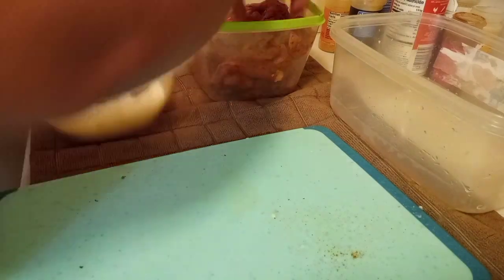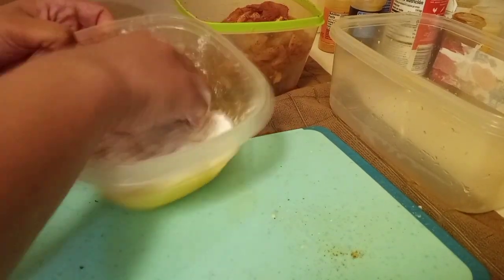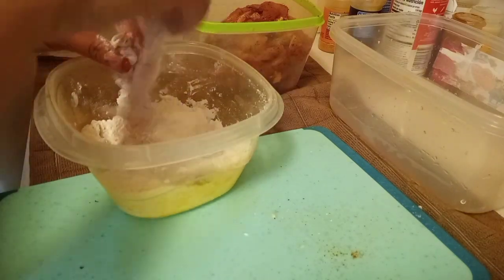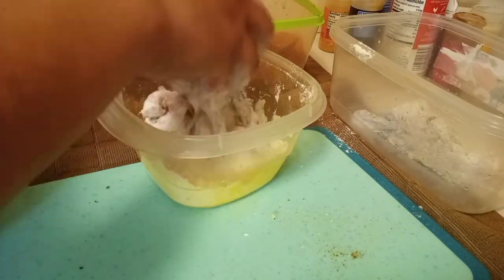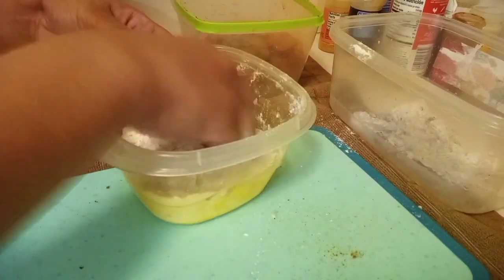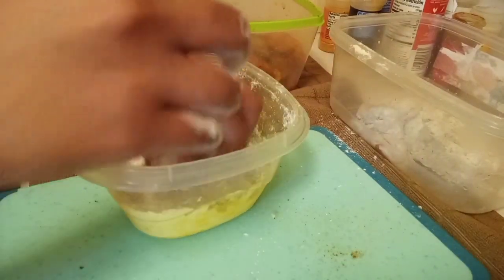Okay, so right here, I'm going to go ahead and take that meat that I had cut up, and I'm just going to coat it in the flour. I did not use any extra seasoning in the flour. I know sometimes some people do that. They like to season their flour as well as their meat, but for me, it wasn't necessary. So yeah, I just go ahead and coat each thin sliced chicken breast in the flour, and that's pretty much it.